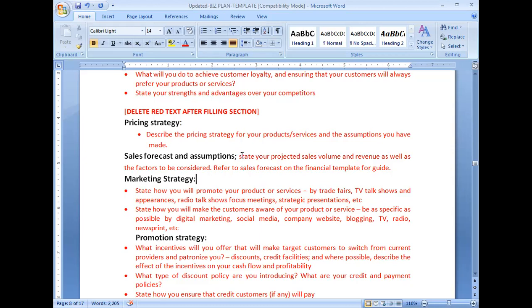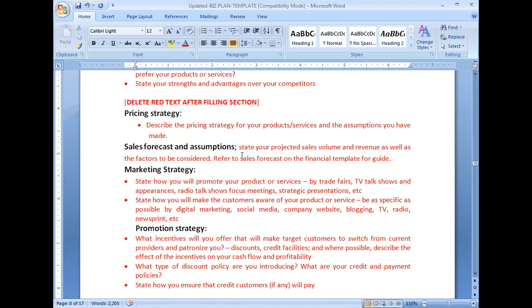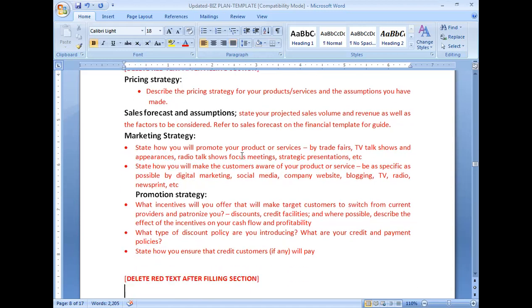So having said that, then you now come to marketing strategy. So what are those strategies that you are going to use to market your products for customers to get to know that you are in existence? So I would advise that you use both digital and non-digital strategies. So for digital strategy, you can use your website, search engine optimization, social media advertisement. So you list as many digital strategies as possible. Then non-digital can be the use of flyers, the use of salesforce, mass marketing, one-on-one marketing, direct marketing, etc.